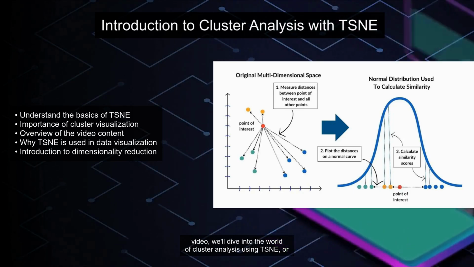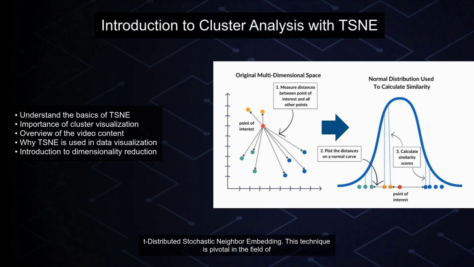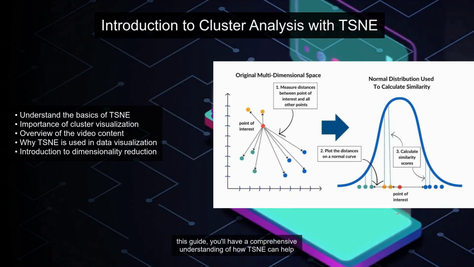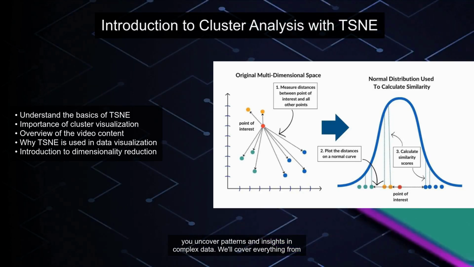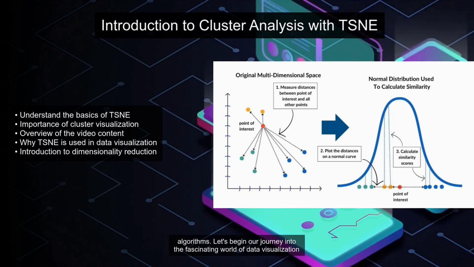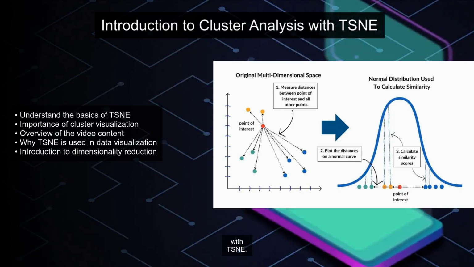In this video, we'll dive into the world of cluster analysis using TSNE, or T-distributed stochastic neighbor embedding. This technique is pivotal in the field of data visualization, particularly when dealing with high-dimensional datasets. By the end of this guide, you'll have a comprehensive understanding of how TSNE can help you uncover patterns and insights in complex data. We'll cover everything from setting up TSNE for optimal visualization to integrating it with other clustering algorithms. Let's begin our journey into the fascinating world of data visualization with TSNE.